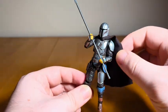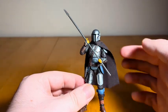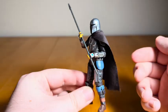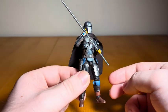He definitely could have come with a lot more stuff, because aside from that, and aside from the hip joints and the jetpack, there's nothing really that new with this figure. But I did still want to put him on the list because it is still a decently big deal that we finally got Mando upgraded with the hip joints.